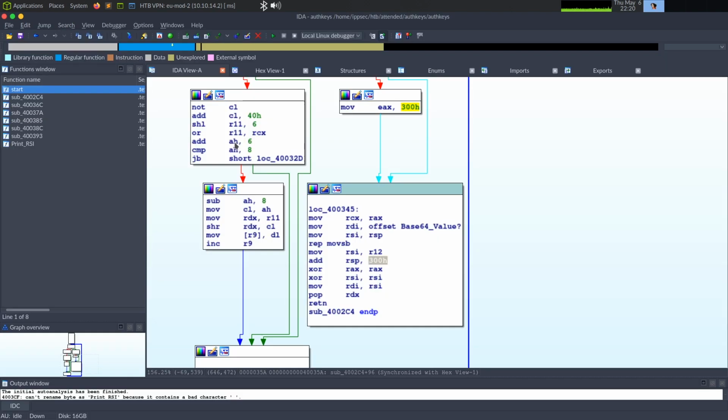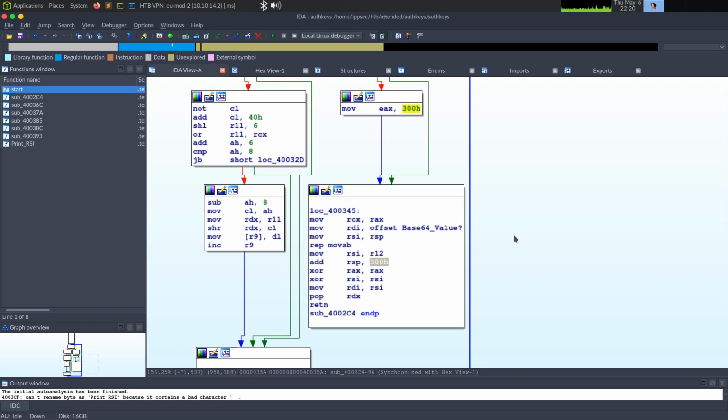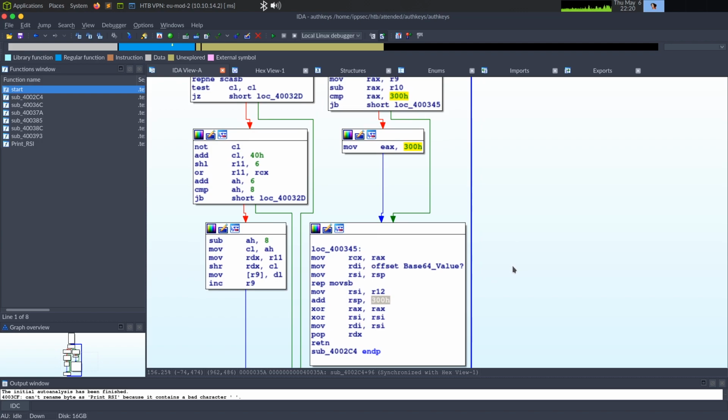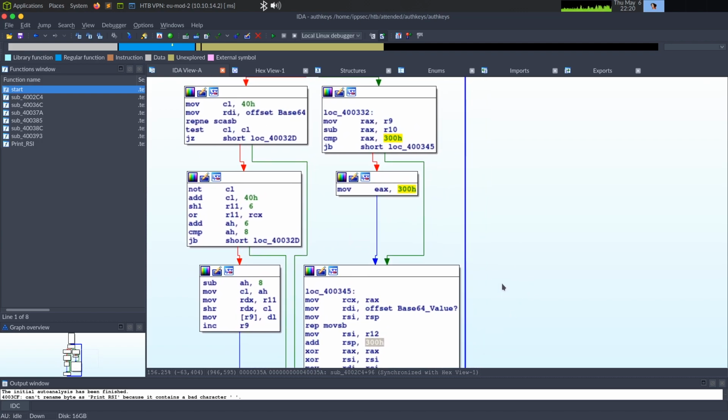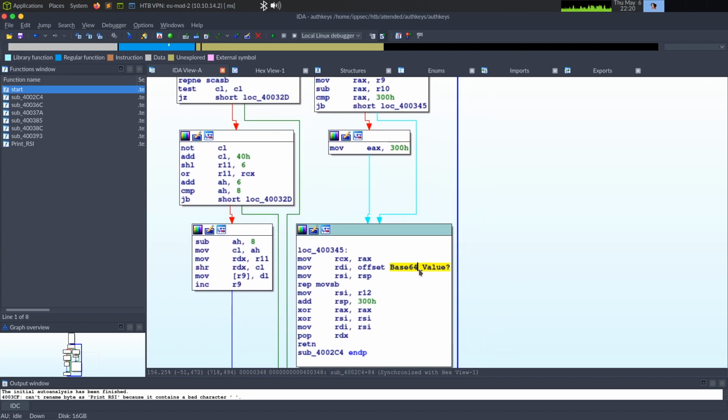Now let's get back over to IDA. Where were we? We wanted to look at something. So what do we want to do? See, we can look at what this moves. So we want to look at RDI right here. So I'm going to break on 400.352. And as soon as I move my mouse, it's going to go away.